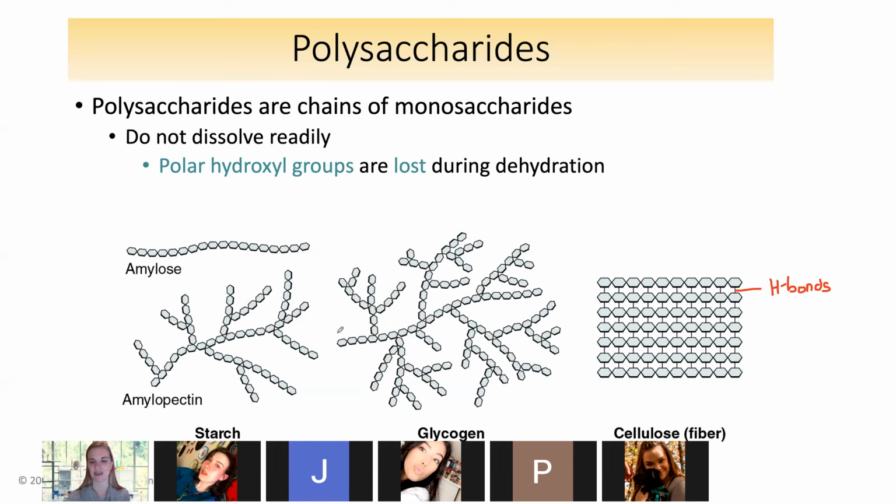And so therefore, it's losing part of its ability to be polar and interact with water. We're going to see that's an even larger case with the cellulose molecules. They tend to be even a little bit more hydrophobic than the starch and the glycogen. Again, it's because we're losing some of these hydroxyl groups during those dehydration synthesis reactions.